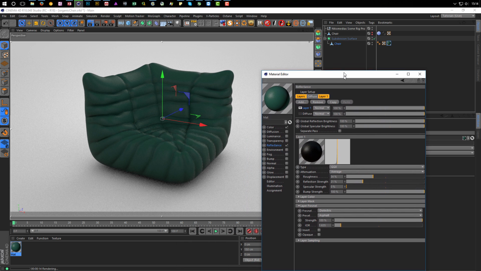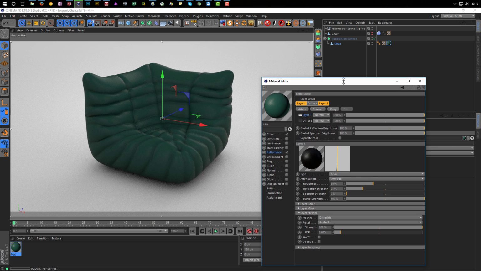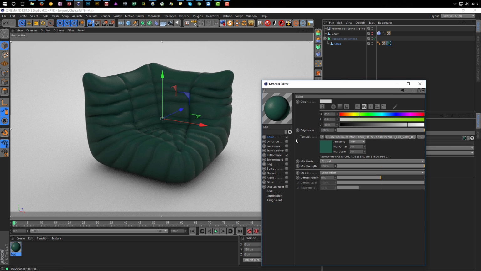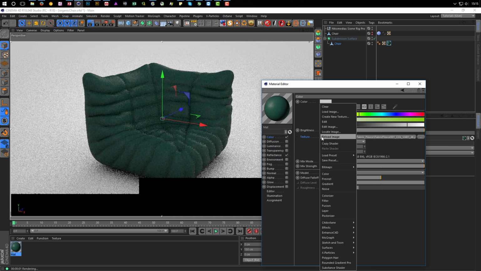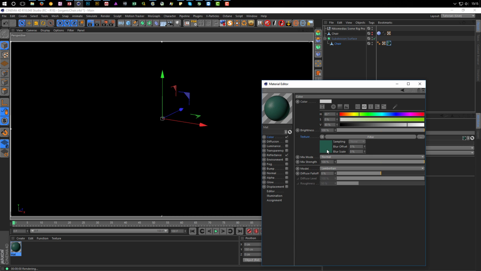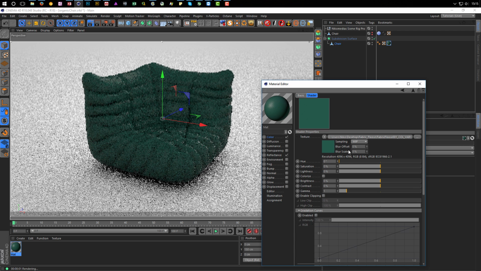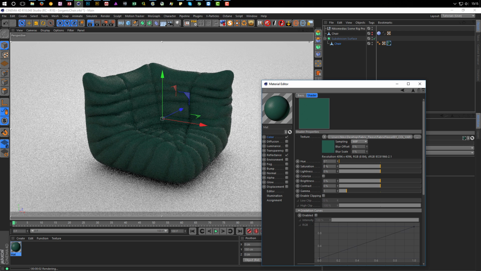Okay, but this is too dark for me. So I go to the color channel and here, not right click, go to here and go to filter. Now we have our picture in the filter here, and we can play with the hue, saturation and everything.